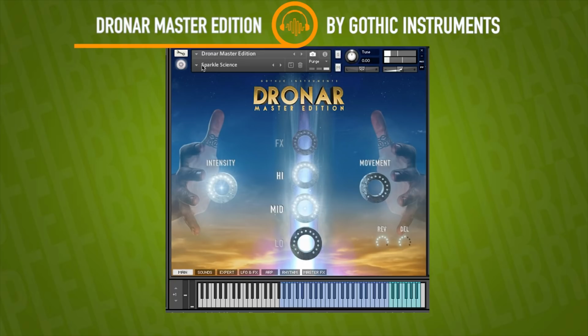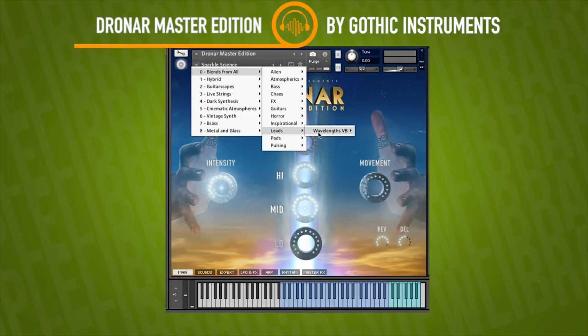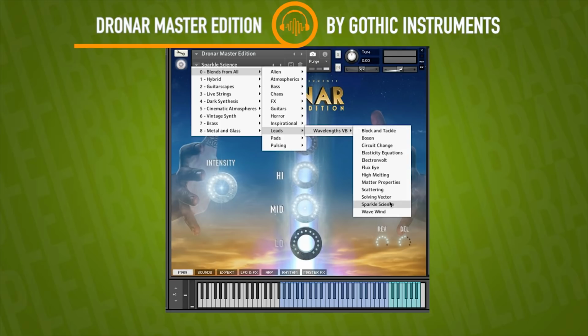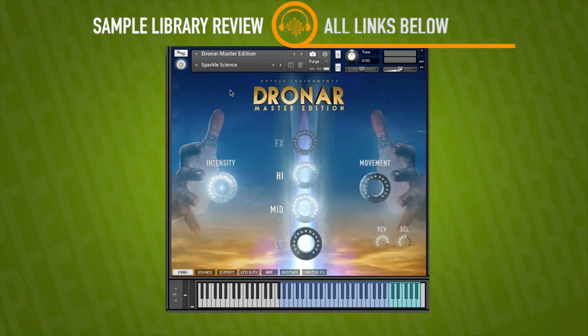I really love when you pull up a patch that just inspires you to start writing something like that. Sometimes I buy instruments just because I hear they will inspire me to write, and I may not even use that instrument in the final production, but I use it to kickstart an idea.